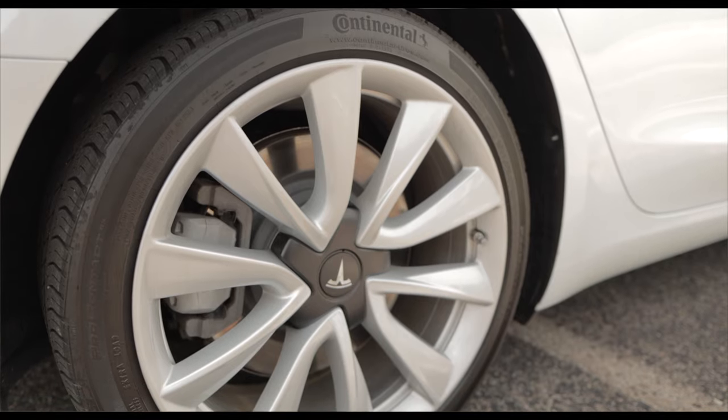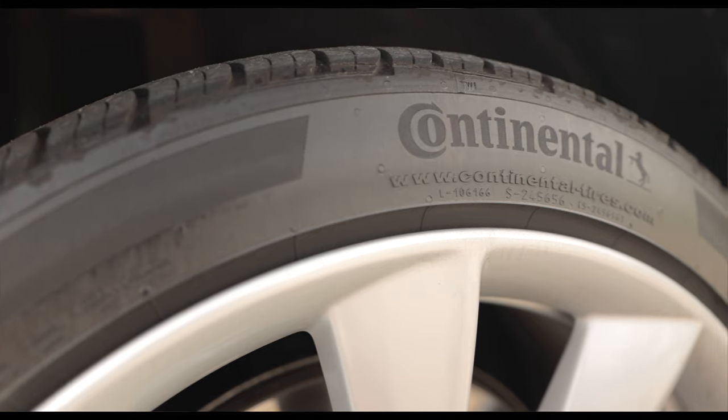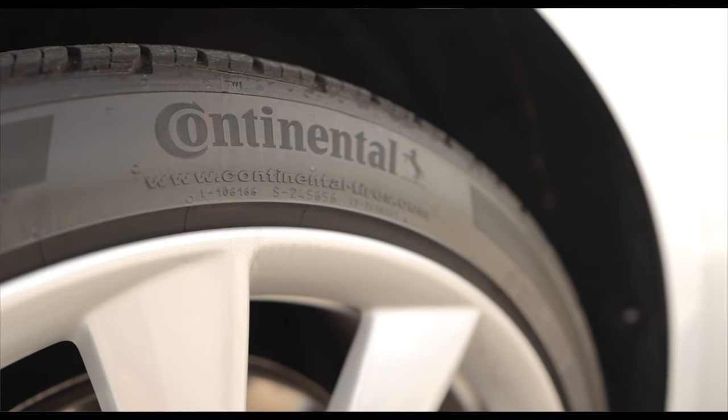I'm only using the ceramic tire coating because I don't have issues with brake dust on my rims due to heavy reliance on regenerative braking. Application is no different than traditional tire shine — start with a clean wheel, scrub the tires to remove thick dirt. Hold the nozzle about four to six inches away and apply in a circular motion around the entire tire, going around a couple times for even coverage. Wipe away any overspray on the rims or car body. Note that the sprayer continues to spray for about half a second after you release the trigger, so keep the circular motion going until it fully stops.